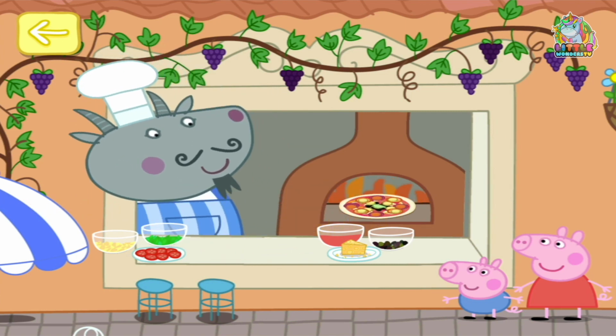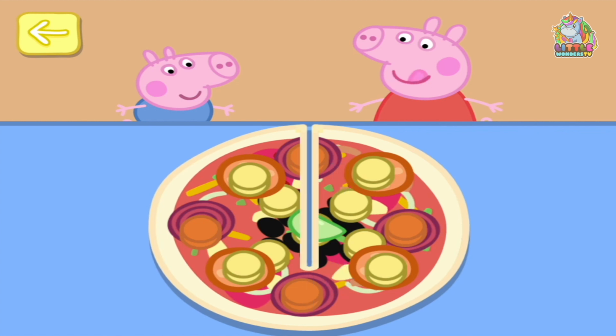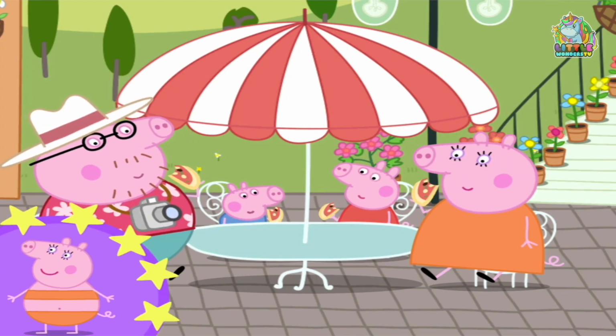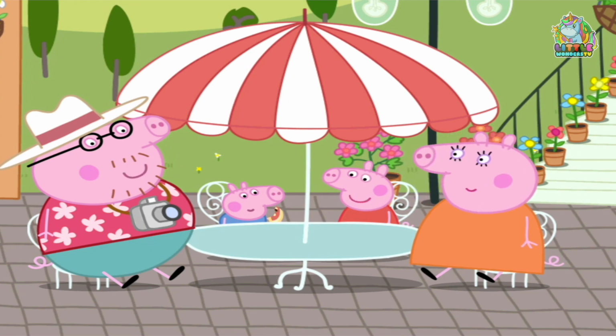That's one full pizza. Now slice your pizza. That's so hard to cut through. Oh, that's some thick. You've won a sticker. Everyone loves your pizza. Whoa, that's fascinating to know.